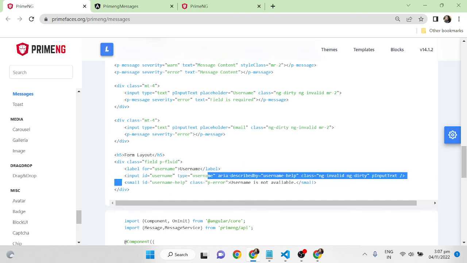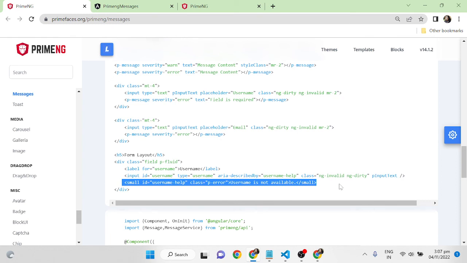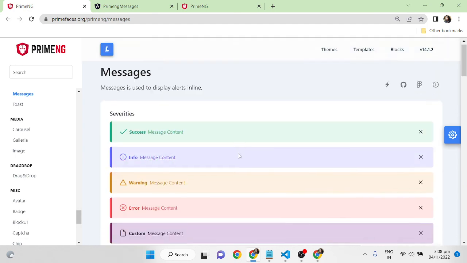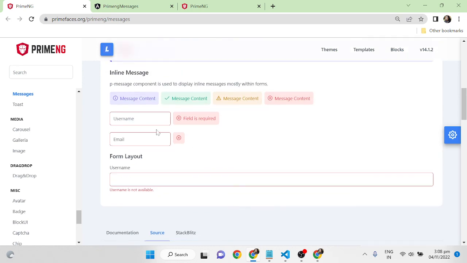And if there is any error message, if you are using a reactive form, or if you are using the forms module with ngModel, whenever you are writing a variable, there is an option called that variable.errors, ng-invalid, valid or dirty. In those conditions you can put an ngIf condition here, and you can show the error message. So this is how we have to show an error message for a particular form other than the p-message. So this is the topic, and I hope everything I have covered as a part of the PrimeNG message.